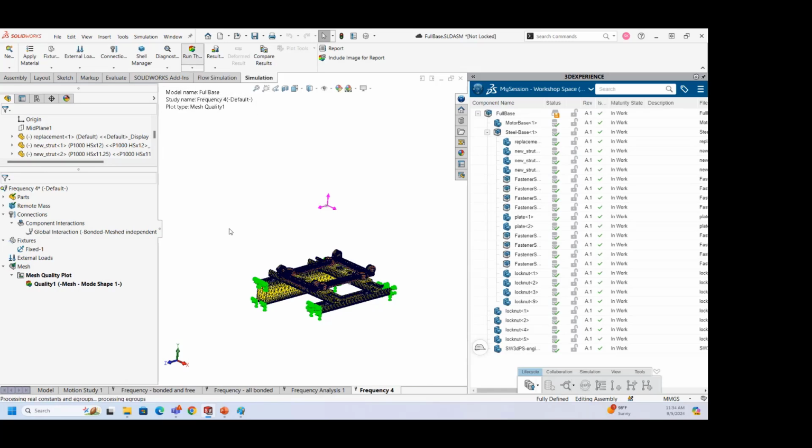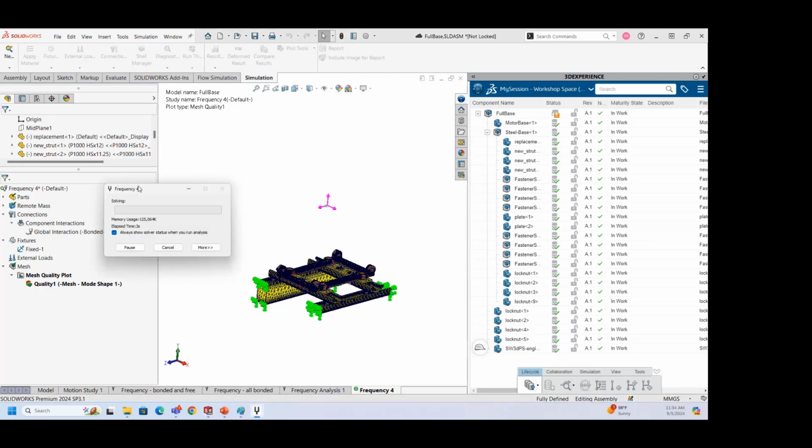I'm not sure how long it is going to take. It is running on the other screen. You can see generating interaction data, writing the data. It will hardly take 2 minutes, I believe. Any questions you have so far with respect to anything, please put them up in the Q&A session.